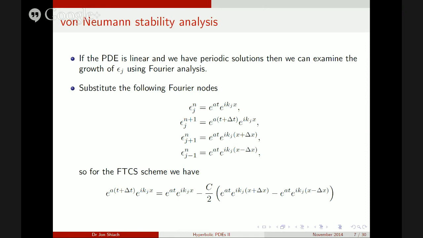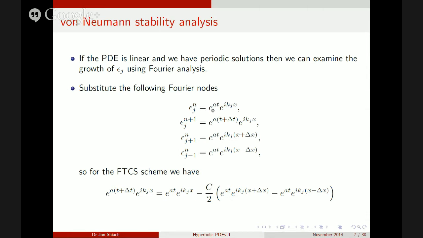If you've been doing digital sound and image, you'll know about wave numbers. For all intents and purposes, that is not really required for what we're going to do, but I've left it there just to be more accurate, more precise. And here we've got x, and x is our space. So t is time, x is space, a is any number, i is the square root of -1, k is our wave number. By the way, this k_j, I've left it there for completeness, but we don't need it. So that's what we say: we've got the error at node j at time level n is equal to that.